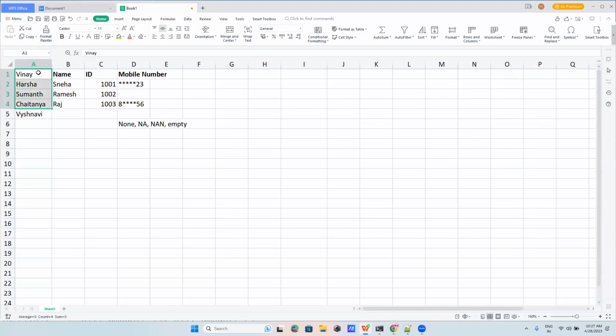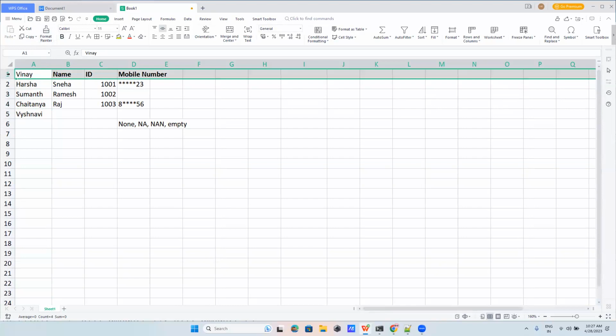So we have these names. So that means we can see, right? In Excel, how is the indexing starting? The indexing started from 1, right? Indexing is also known as a serial number. We can consider it as a serial number. The indexing started from 1, 2, 3, 4. So 1 is the starting number.